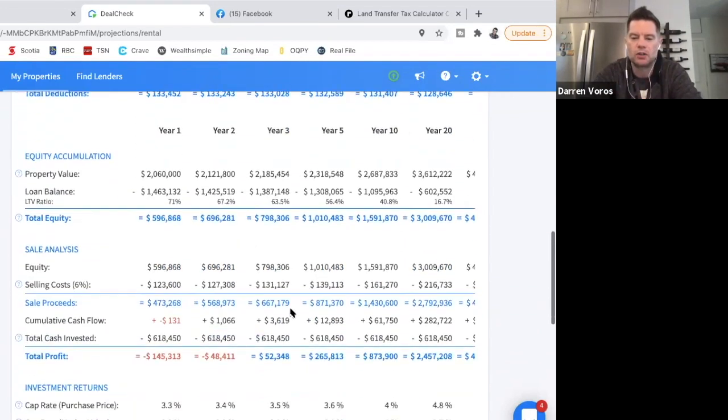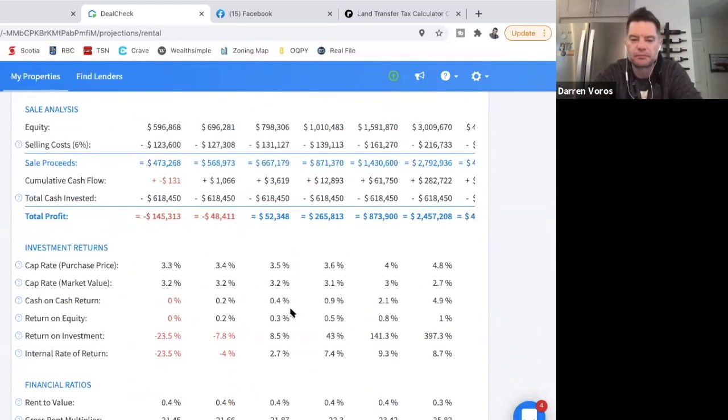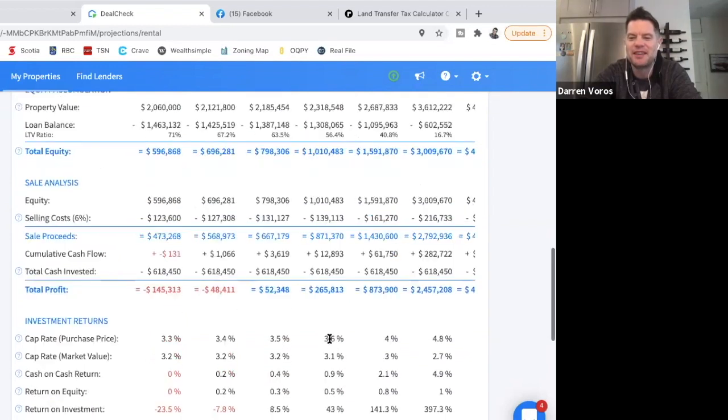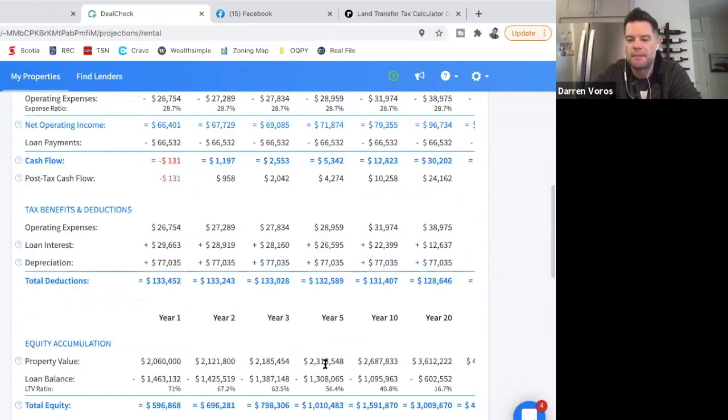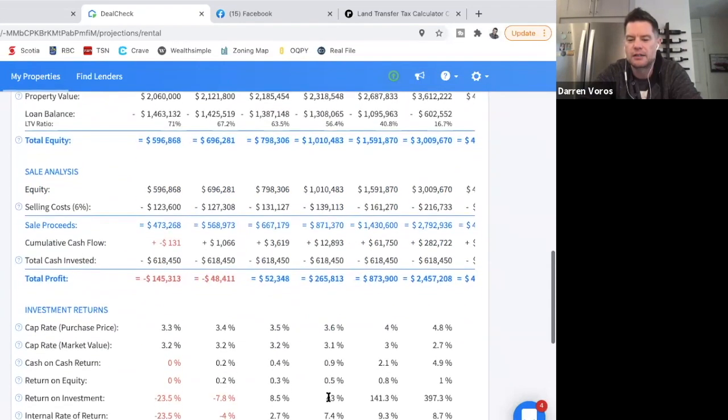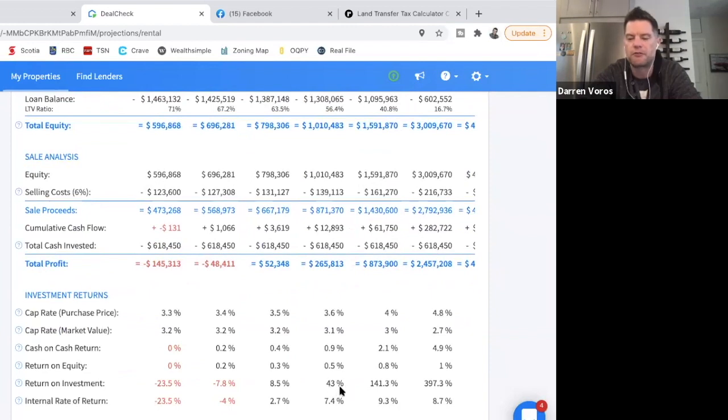And now we can start to look at, if we were going to bring investors in, what their return on investment would be. So let's go to year 5 here. This is the year 5 column. And you're looking at return on investment at 43%. But we break that out over 5 years, and it's 8.6% per year. If you're dividing that between you and your joint venture partners, you're making a 4.3% return on an annual basis. I don't think anybody's going to get terribly excited about a 4.3% return.